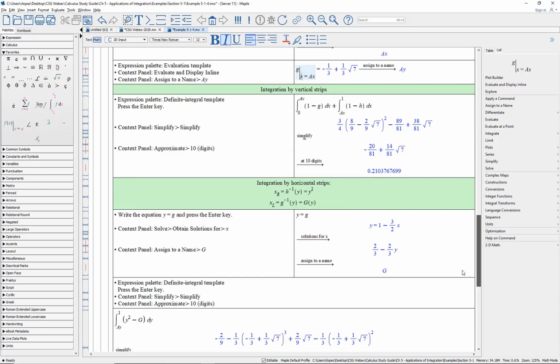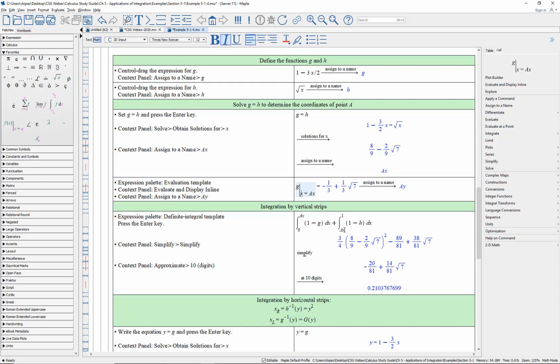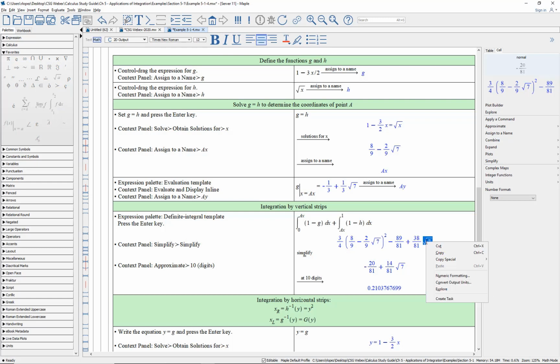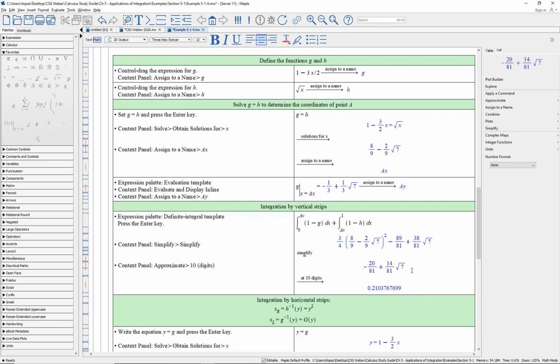Green. And then the second integral is from the x coordinate of the intersection to 1, and it's black minus red. You get this expression. You hit it with a simplify, and you pick the simplest simplify. You get this, and then you want to know what is that roughly. You can approximate it to 5, 10, 20 digits, and you get the same number that we had up there in the math solution.